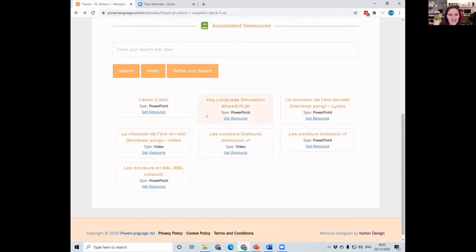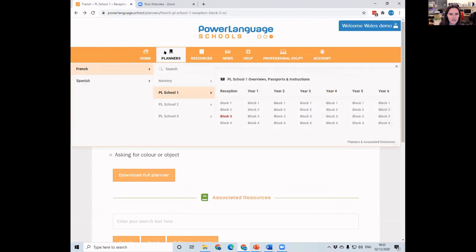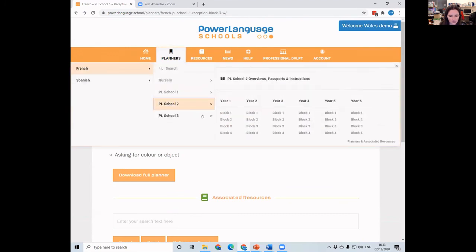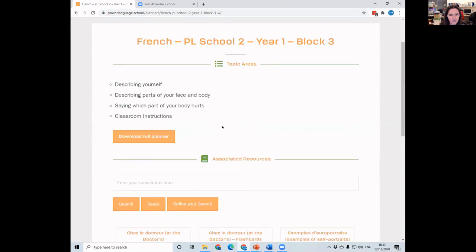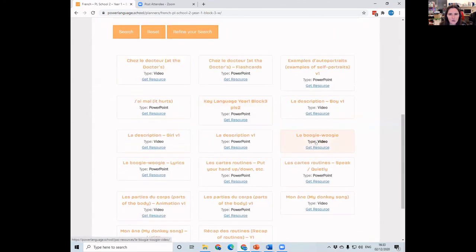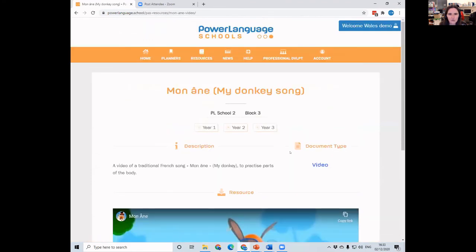So that's a song that we've created on the theme of colors, but we've also included songs which are authentic songs. So, for instance, if I'm going into PLS2 block 3 just now for year 1, we have a very traditional French song called Mon Âne that covers parts of the body.